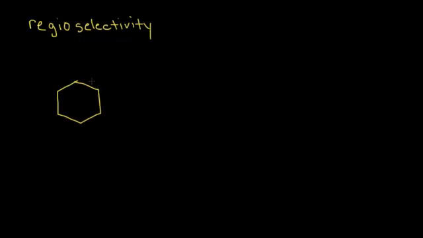Let's take a look at a reaction. We'll put an OH on a ring and a methyl group adjacent to it. When trying to figure out the products of this dehydration reaction — reacting this molecule with sulfuric acid and heating it up — we need to identify our alpha and beta positions. The carbon bonded to the OH is our alpha carbon. The two carbons next to the alpha are the beta carbons: beta 1 on top has one hydrogen, and beta 2 on the bottom has two hydrogens.